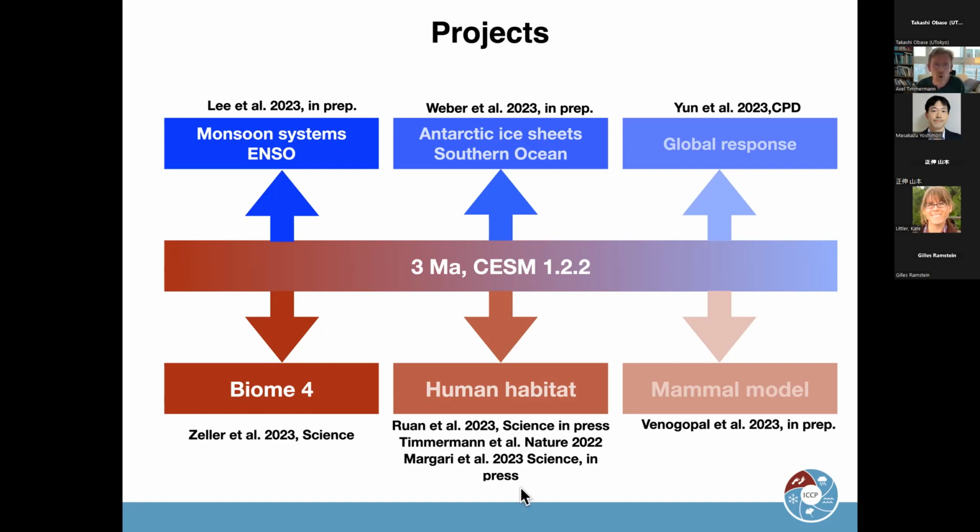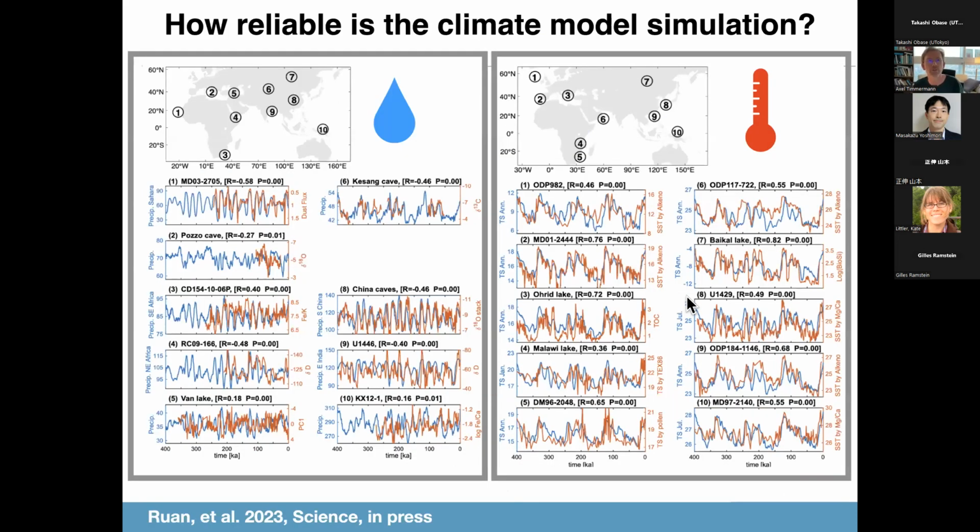And we have 2 more studies coming out in Science. And I saw Vas and Zhao Yang are actually also listening in. And we have also a mammal model that simulates up to 2,000 mammal species, so we can also study their behavior back in time. Okay, so how reliable is this climate model?